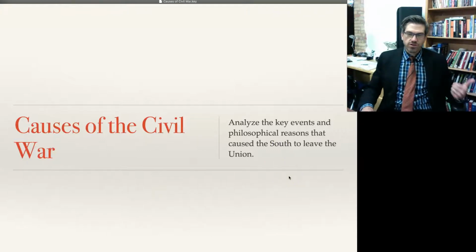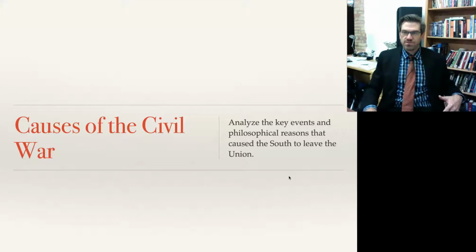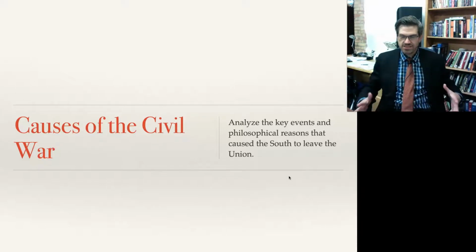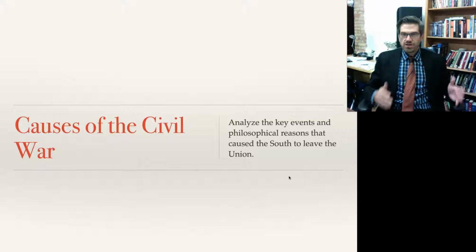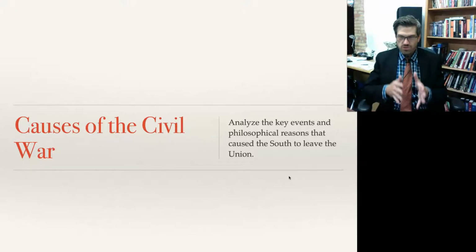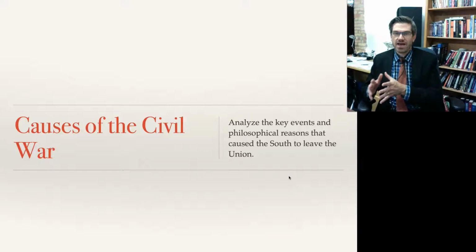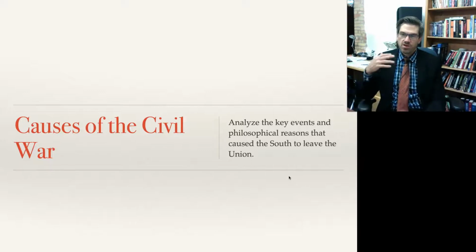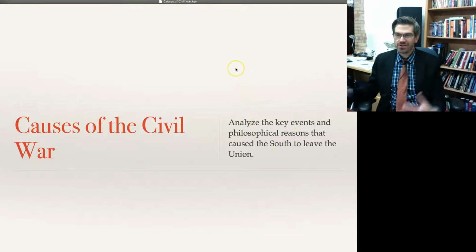And what we're going to do is look at some key events the first time through. So, you're going to think about a timeline, roughly from late 1840s through 1861, the start of the war. Sort of point to some key things that happen that are going to lead us eventually to war. But then we'll also wrap up more generally. This is what I mean by the philosophical reasons. So, what are the general causes of the war? And again, the general reasons why the South decided to leave the country and form their own.